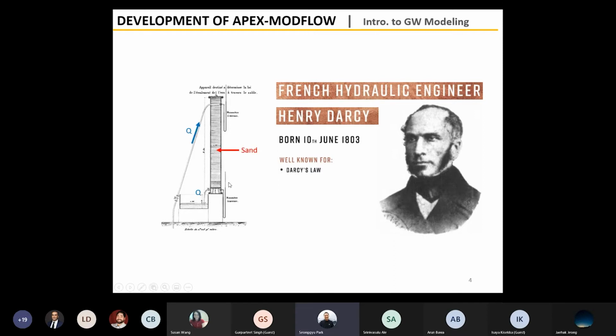By flowing water through this sand pack, Darcy established that for any flow rate, the velocity of the flow was directly proportional to the difference in manometric height.